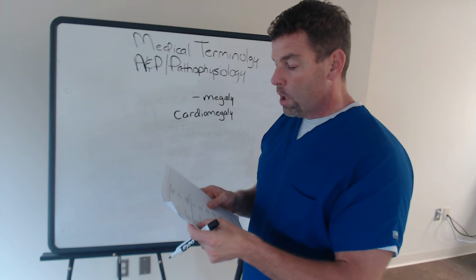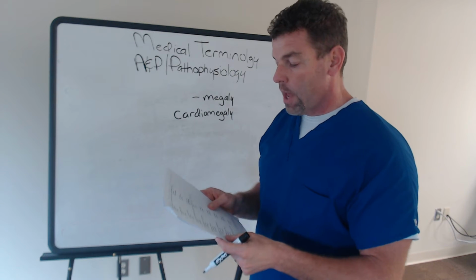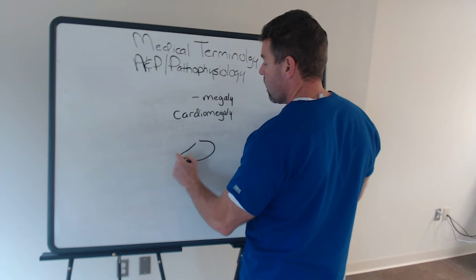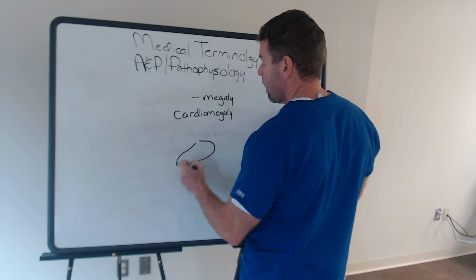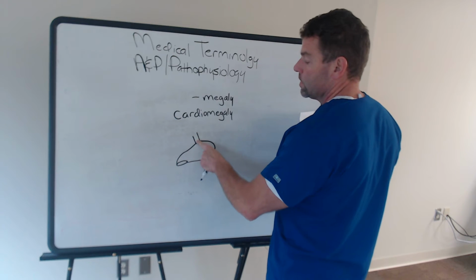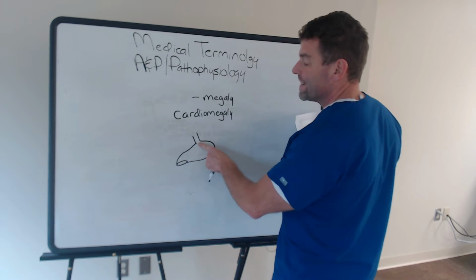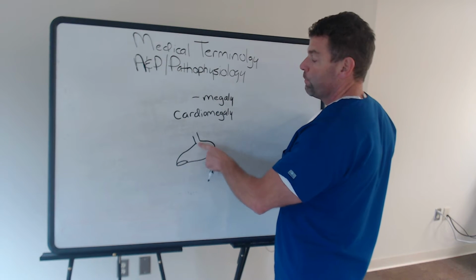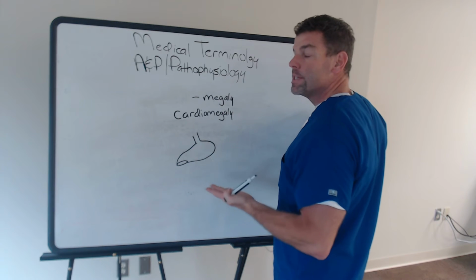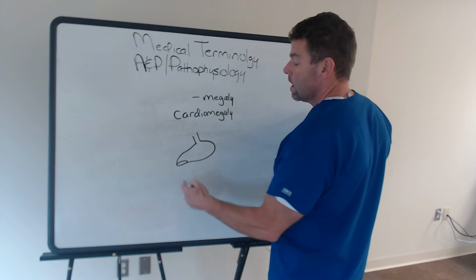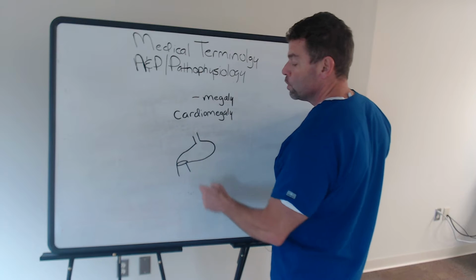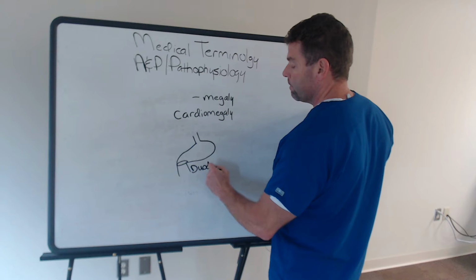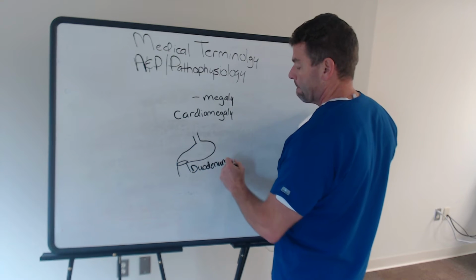The part of the small intestine that connects with the stomach. If this is my stomach, this is the esophagus. Right here would be the lower esophageal sphincter, or LES. That limits the food that comes down the esophagus. It limits its access into the stomach. This would be the first part of the small intestine, and we would call this the duodenum.